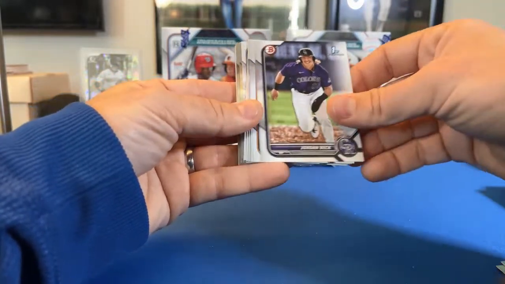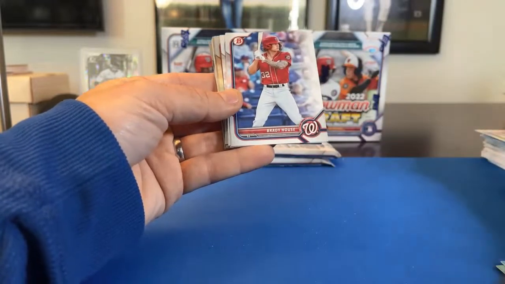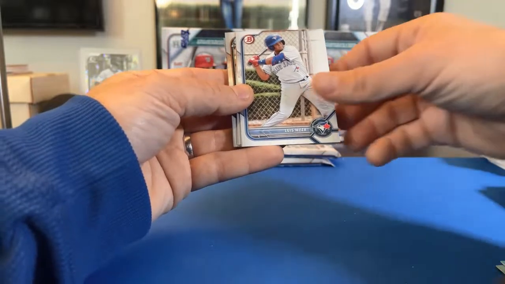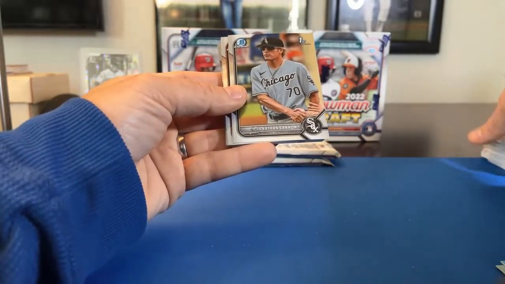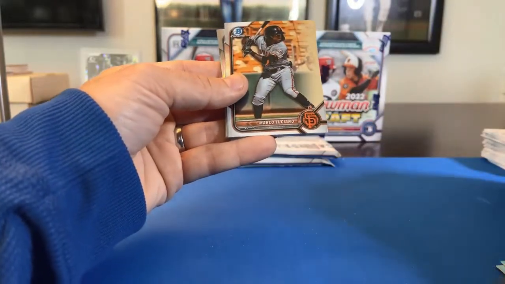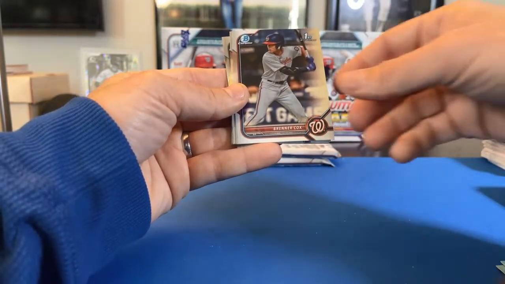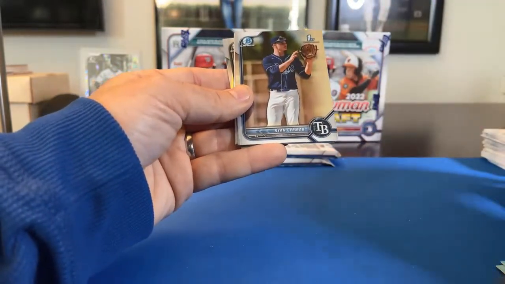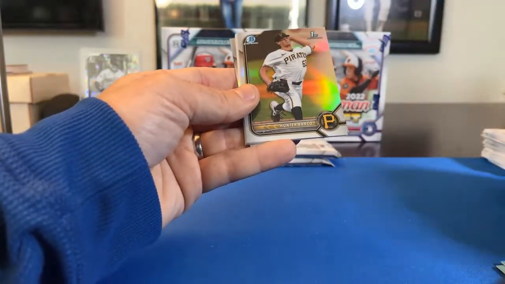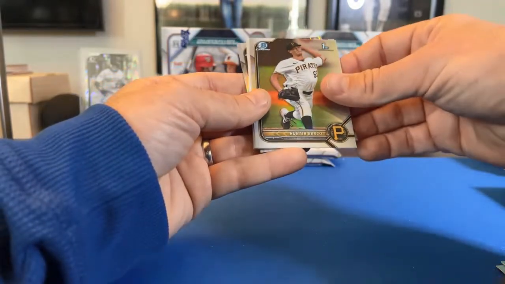All right, Jordan Beck, Ryan Reckley, Trey Lipscomb, Brady House, Steven Zobak, Luis Meza. There's a Chrome Jonathan Cannon for the White Sox, going to Larry G. Marco Luciano for the Giants, going to Dragon Slayer. Brenner Cox for the Nationals, going to Molitor 04X. Ryan Cermak for the Rays, going to Criollos. Hunter Barco for the Pirates, going to Dragon Slayer.